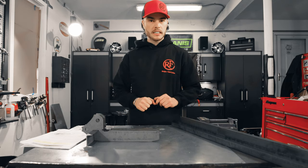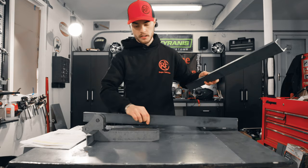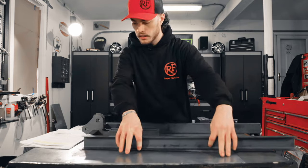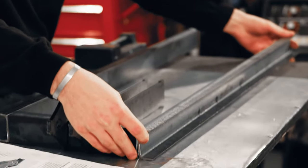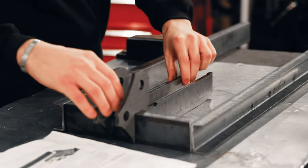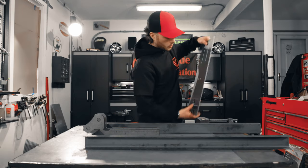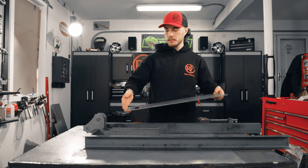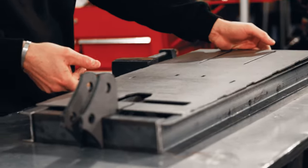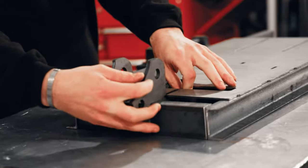Now that we've got this, the next thing we wanna do is take these long frame rails and set them up right here on the sides. Just like this. Okay. Get these about where we want them. Now that we've got our frame rails in place, we're gonna take our base plate, and this is gonna slot right in here. You can see each of these cylinder supports are gonna slide into these slots cut in the base plate.